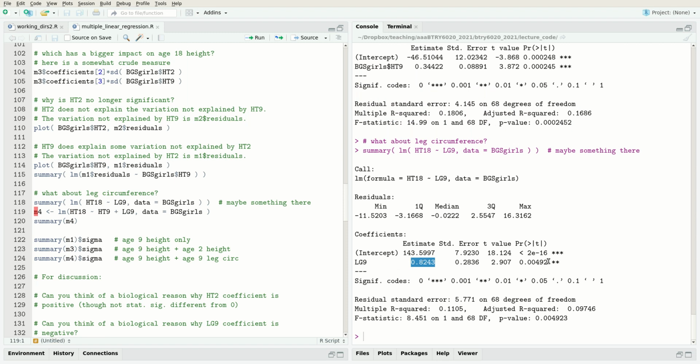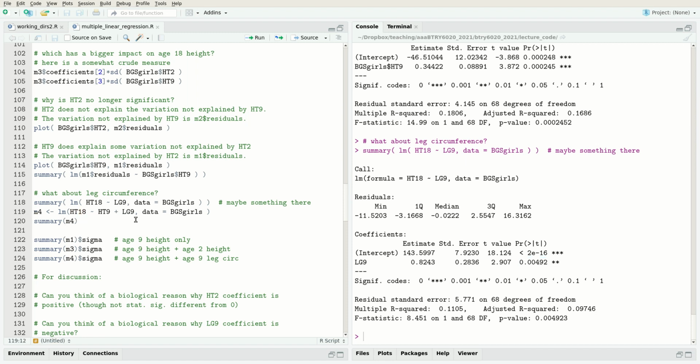It's statistically significant by some pretty stringent measure, less than 0.005. So it looks like we do have evidence that there's a relationship between height at age 18 and leg circumference at age 9, and the relationship is positive. So the bigger your leg circumference at age 9, the taller we expect you to be at age 18.